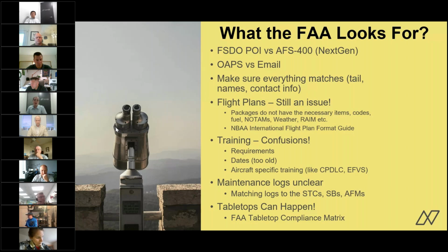So their flight plans won't include any R&P coding, won't include CPDLC coding. And so you want to make sure that when you're either adding your new aircraft to your flight planner or if you're using the aircraft's previous flight planner, that those codes are correct. Because the FAA does review every single one of them and they will make you fix it. NBAA has a good guide on how to format your flight plan, and then the FAA also has published a guide for specifically flight planning codes. So if you just give those a quick review before you submit everything, it'll save you some time.